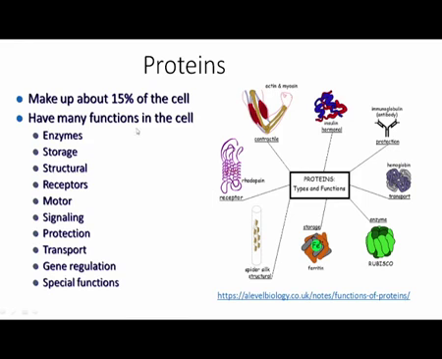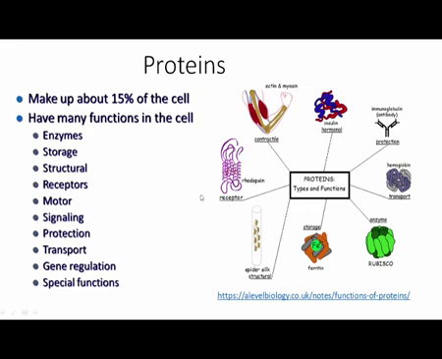These proteins have various functions, and they are rightly called the workhorses of the cells. They can function as enzymes, a very classic example being Rubisco, a very important enzyme of the plant that converts light energy into chemical energy. You have storage proteins, for example ferritin, which stores iron, a necessary component of all cells. You can have structural proteins, for example spider silk, or wool, or hair, and many other such structural proteins.